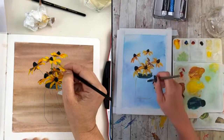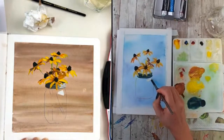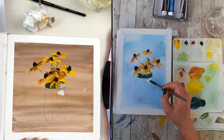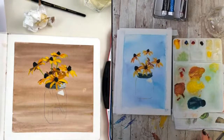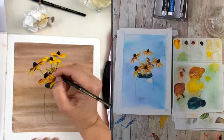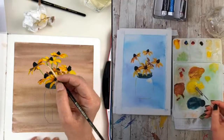Now I'm going too thick. Yeah, you have to find the correct balance. That's the most difficult thing with gouache, the consistency. Once you master that, everything is fine after. I do wish I'd gone with a darker background too, because I'm not getting as much contrast. I don't know why. I thought it would be a lot more contrast. I regret not having a blue one, so that's weird.